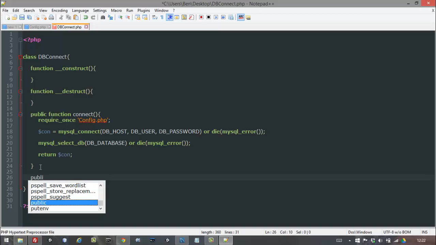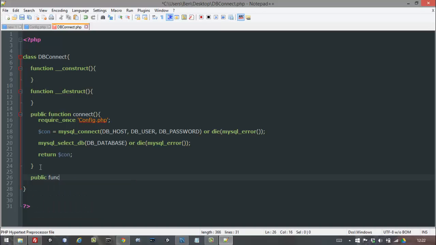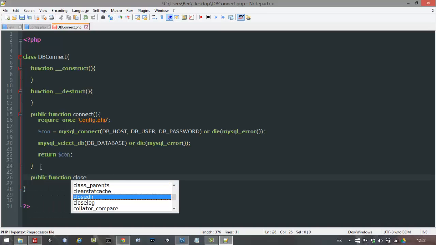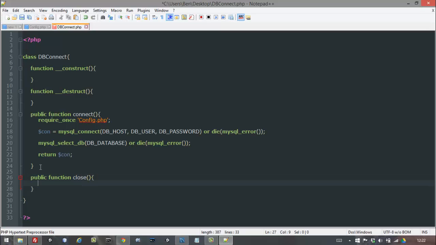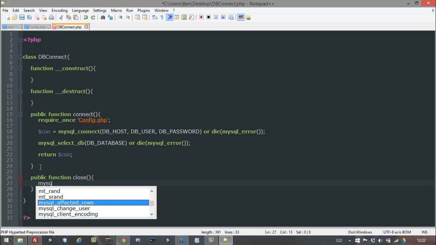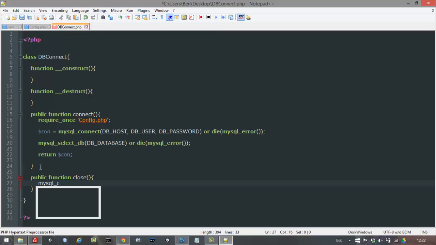You say public function close. This one will close the connection, and you can say mysql_close, brackets, semicolon. That's that part done.